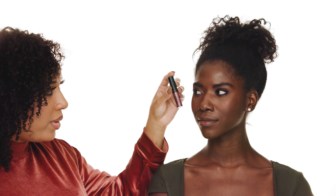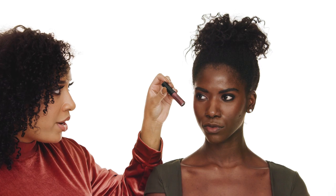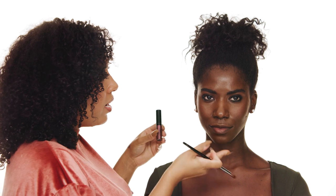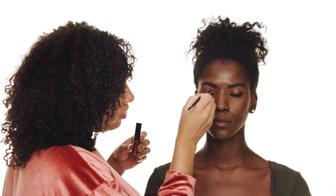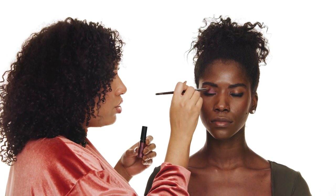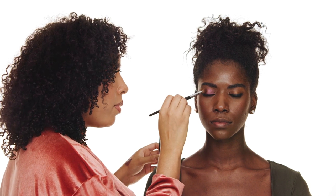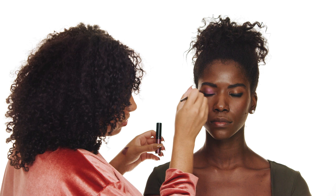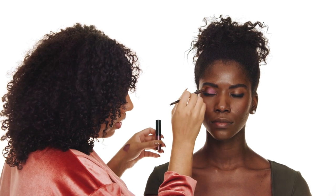I want to go in with the purples from the Jackie Aina palette, but first I'm going to do a little bit of cream shadow to make sure everything is nice and saturated. This is the Sephora Collection Sheer Liquid Shadow in the color Amethyst. It's a beautiful color on its own, but underneath the purple shadow it's going to be gorgeous. I'm using the Tapered Crease Brush — these are perfect for those who just want a beautiful natural wash of color. I find that on deeper skin the intensity is really bumped up. I'm laying this down so when I put the purple shadow down, I don't have to put much of it. It's going to last all day because these are long-wear liquid shadows. I always love a cream shadow — it makes the shadows pop more and makes it more long-lasting.